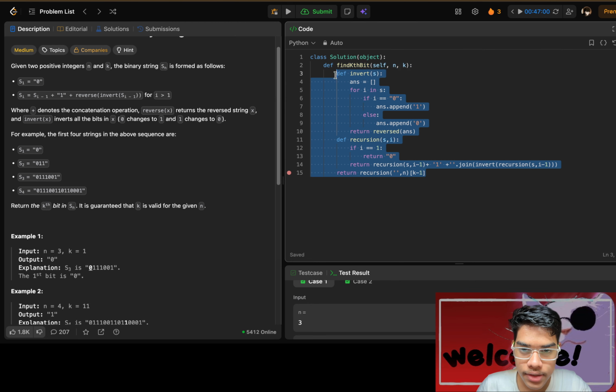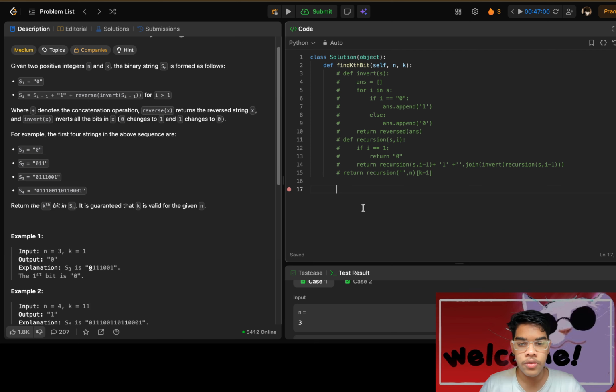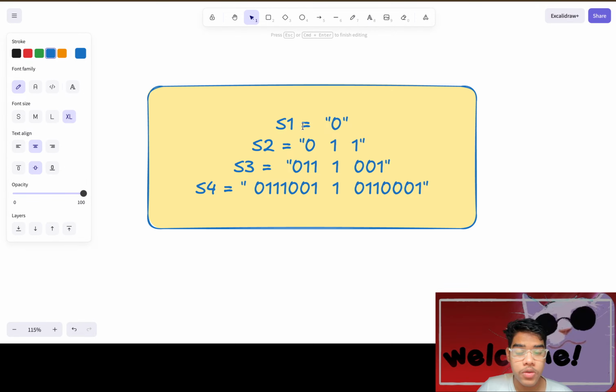Now, the optimal approach here is the pattern. Here is the pattern. We always get the middle element as 1.